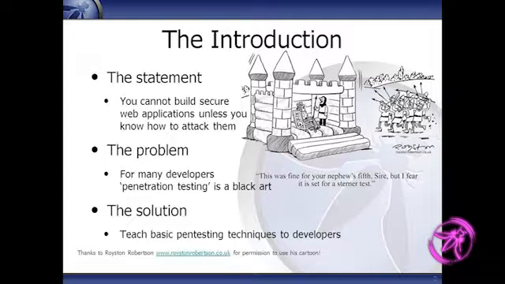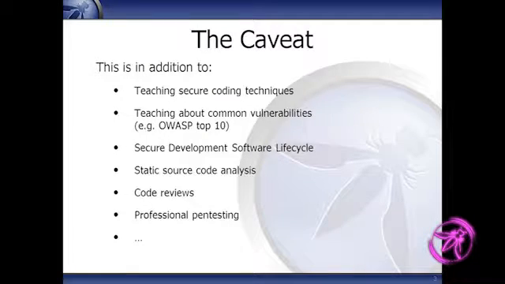And what I started to do then, I started to teach developers and QA people basic pen testing techniques. And this seems to go down well. And I think it's very important to say that there are no silver bullets in security, so this definitely isn't it. And there's all these other wonderful things you should be doing. So this is just one of the many things you should be doing. We often talk about defense in depth in developing applications in the code. I think we should talk about defense in depth as the software development process. The more of these things we can do, the better.